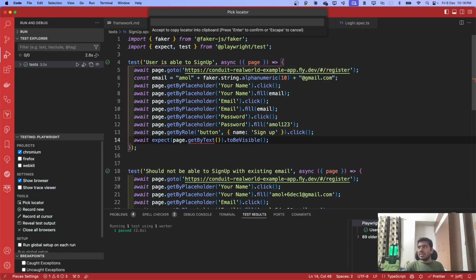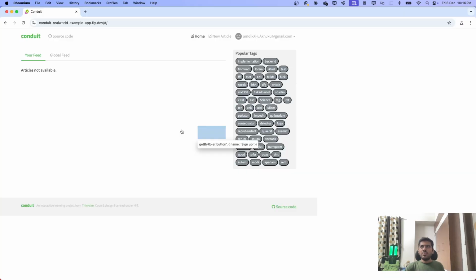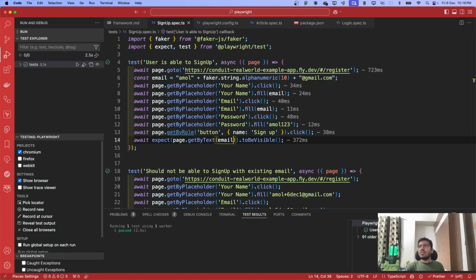What text are we expecting? We have given an email, so I am expecting the email to be available, right? Now I run this test with these assertions, so ideally it should work. So you can see that it has worked now, right? If I run the whole suite, it works.